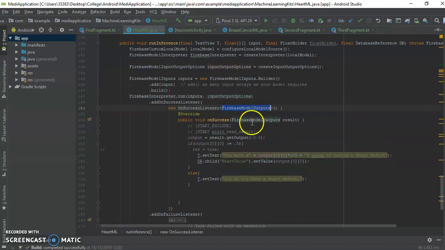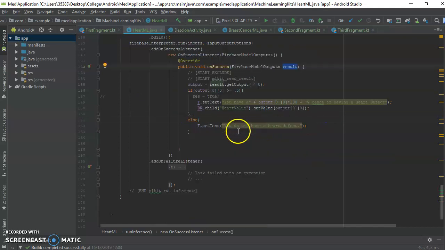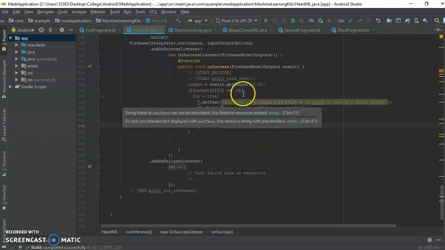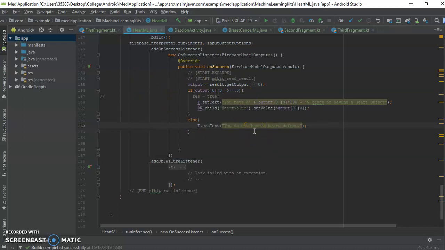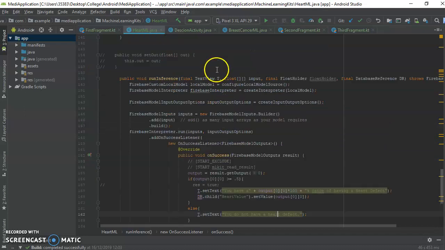And then you get an on success listener, right? And we'll say on success, you get a result, right? And then you check your result, say for ours, if it's greater than 0.5 or equal to 0.5, you have a good chance of having a hearty effect, and if not, you don't, right? But you can't pass this value back. You can't say output return. You can't return output because it just gets messy and it doesn't work. I spent about a week doing it and it just doesn't work, right? So don't try it.